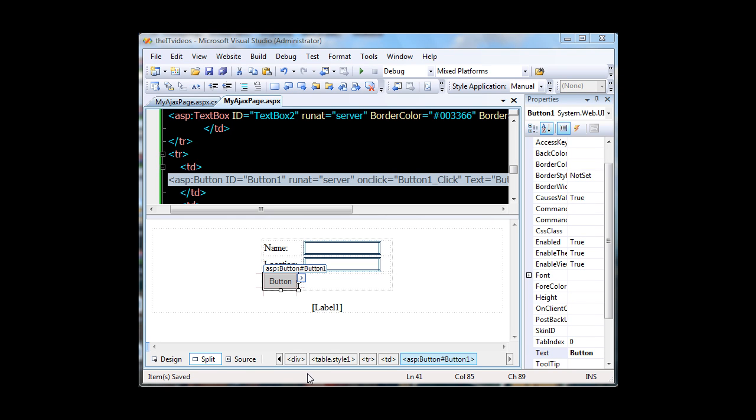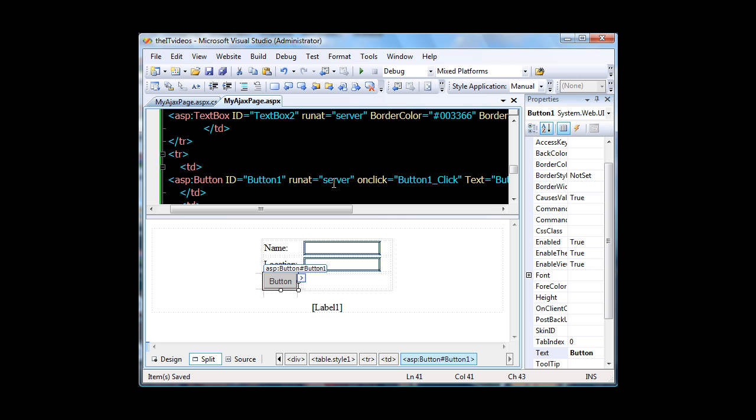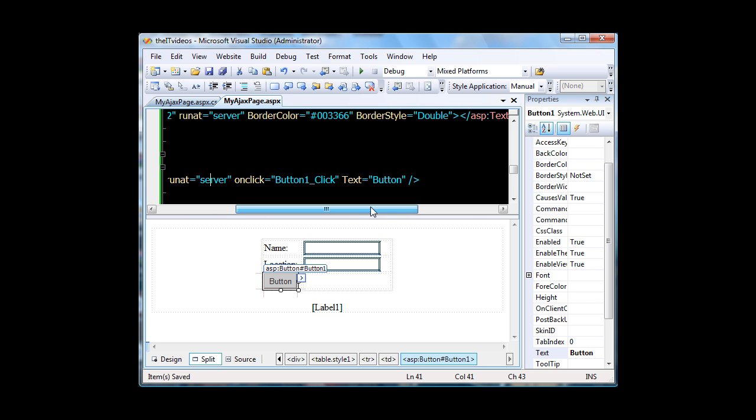Hello everyone, in this video I'm going to show you how we can AJAXify an application written in ASP.NET using Visual Studio 2008, that is using .NET Framework 3.5. Well, we can use the same thing in .NET 2.0 and Visual Studio 2005. Well, in my demo I've used Visual Studio 2008 and we are using Framework 3.5.